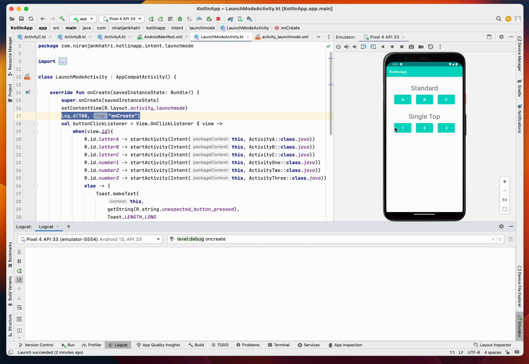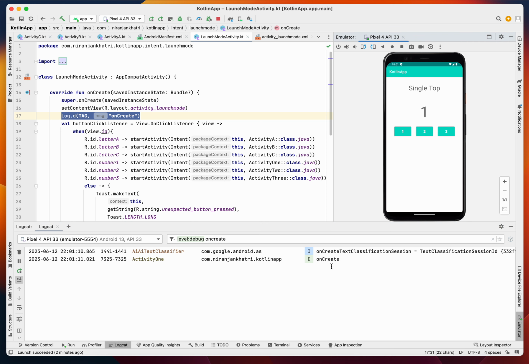Now I will use single top and see the information. Once it is created, on create is called. I clicked it again, and there was no on create. I clicked twice, and again there is no on create.